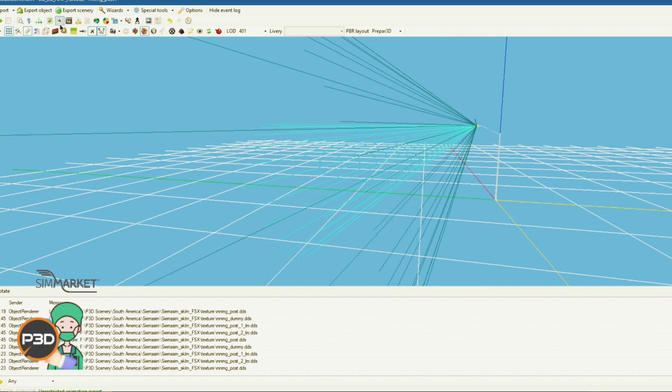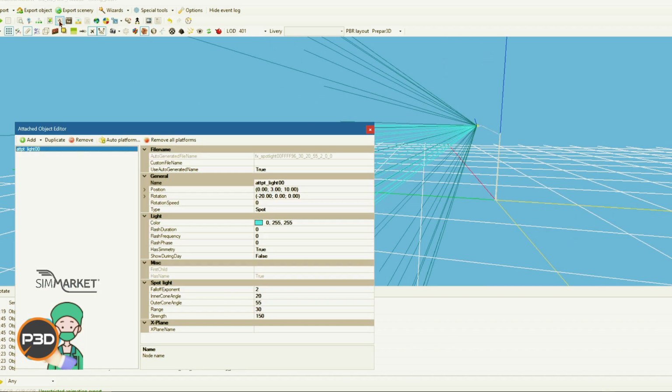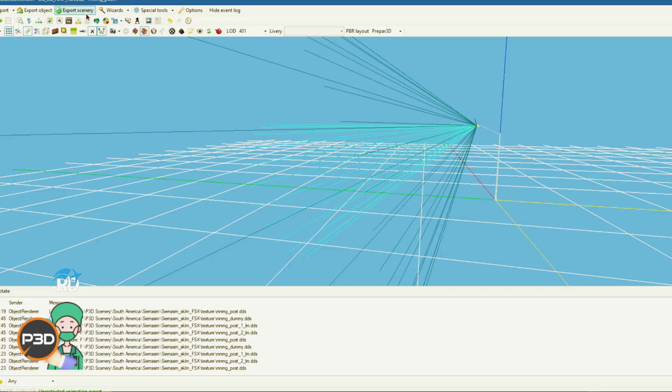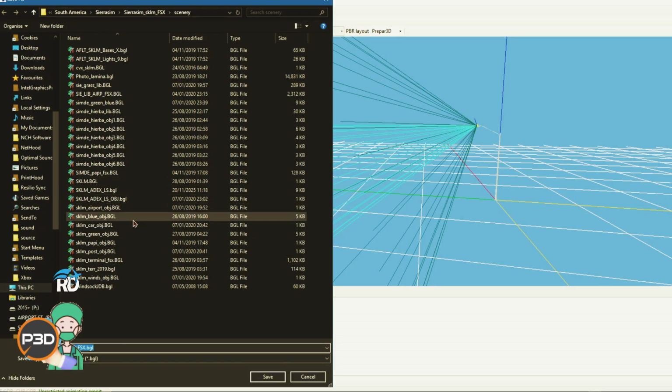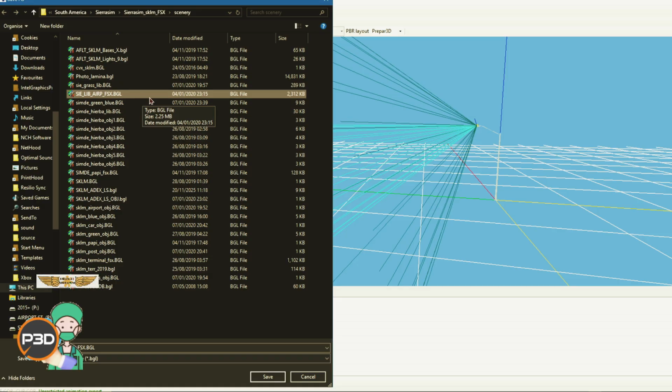And to edit it, all you have to do is go to attached object editor, and if you've clicked true on that, you can re-edit what's been done. Now go to export scenery and you want to save this, which is this file here, which I recommend backing up before you save it, because if you've made a mistake or you don't like the effect, you can come back in and edit it or start again.